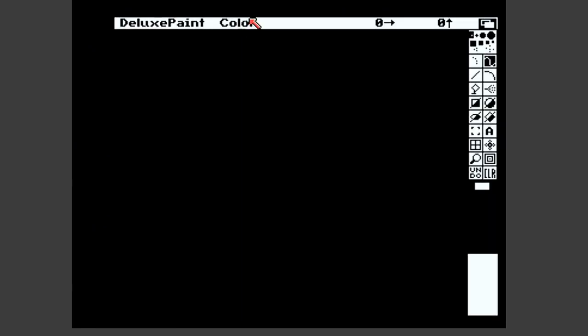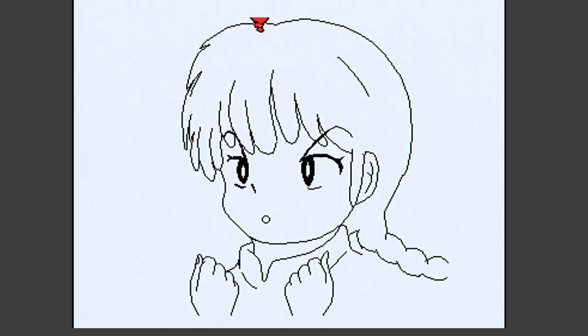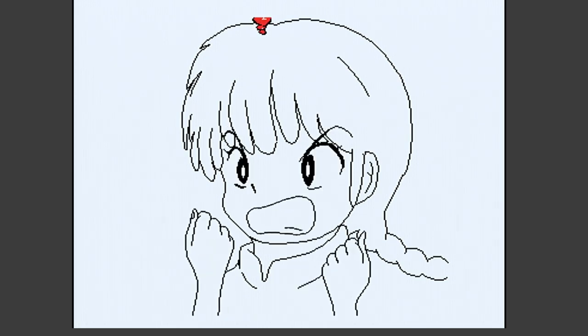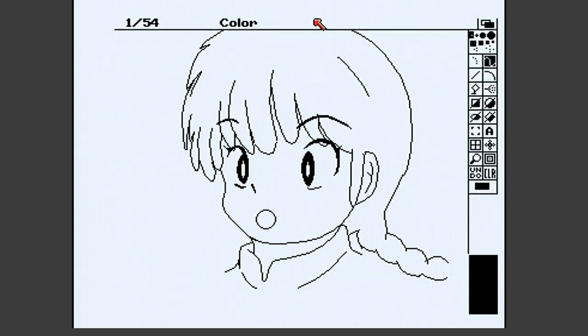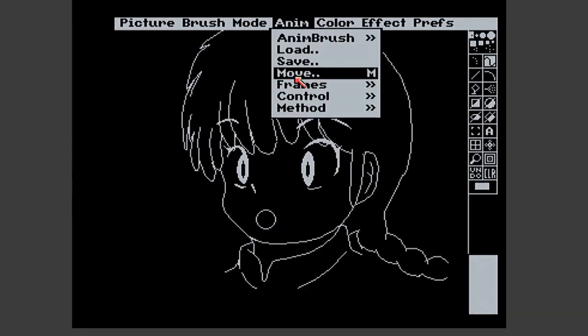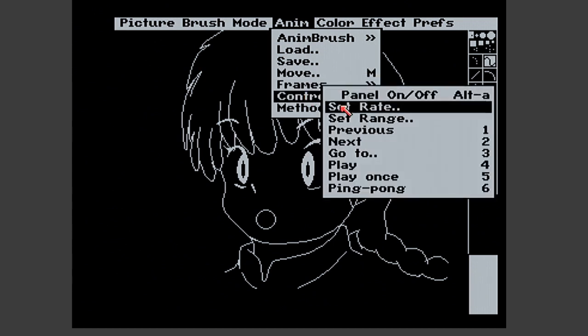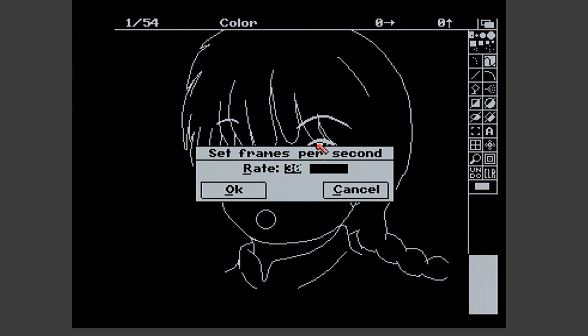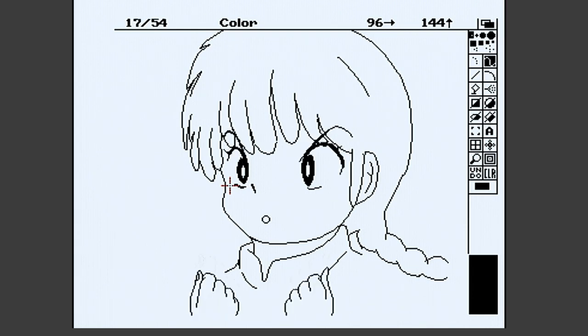I just wanted to show you what progress I've made on the animation since I did the stream a couple of weeks ago. Drawn quite a few new frames. And there's still gaps and bits and pieces here and there, which obviously need to be filled in. But this piece of artwork, which I'm working on today, is going to be for this, so let's just set the rate to 12 frames per second. So these are some of the new frames that I worked on a couple of weeks ago. I didn't stream this at all, I just drew them.